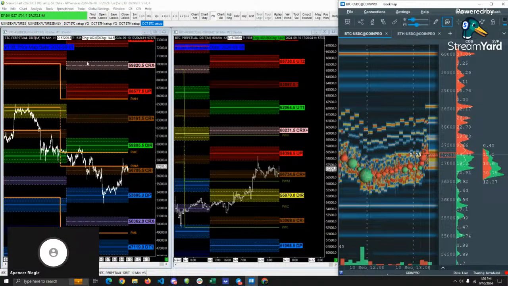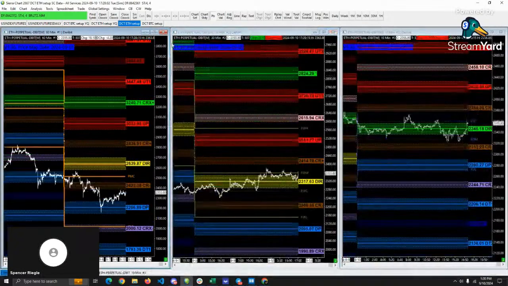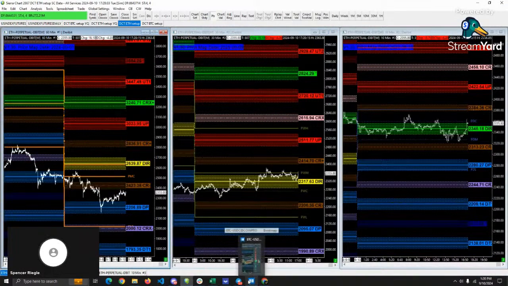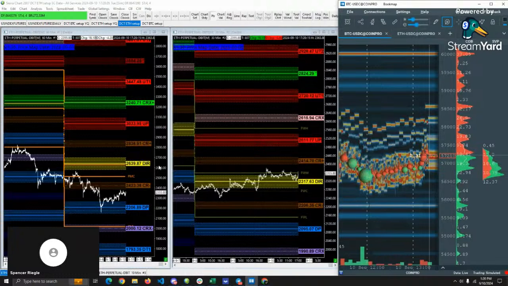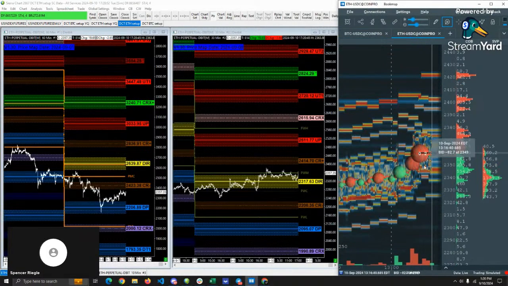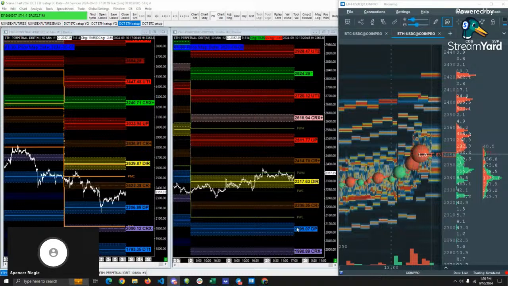Let's hop over to Ethereum, just to make sure that we cover our bases because we haven't been on in a while. Basically, if we're looking at Ethereum, same kind of trade that's going on here. Let me see. Yeah, making sure that we're still sharing. Okay. Same trade here. Ethereum honestly has been trading a little bit worse than Bitcoin on a structural level.